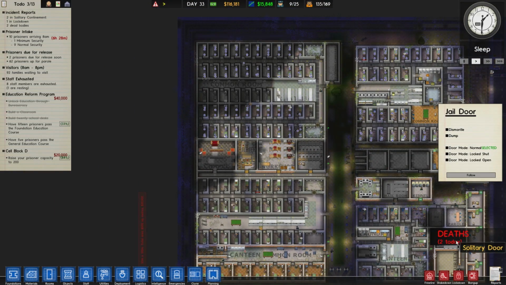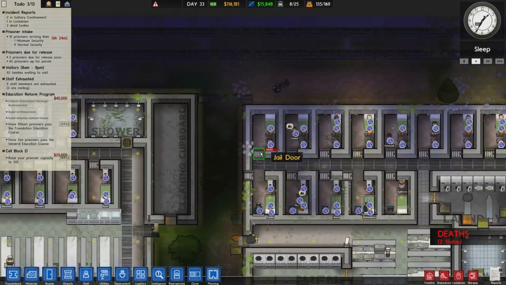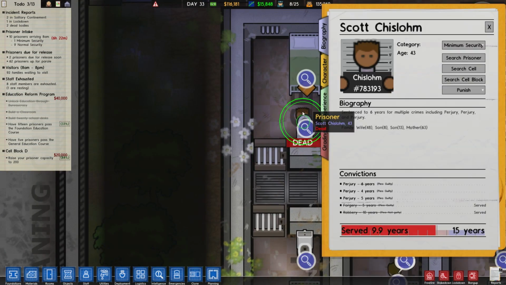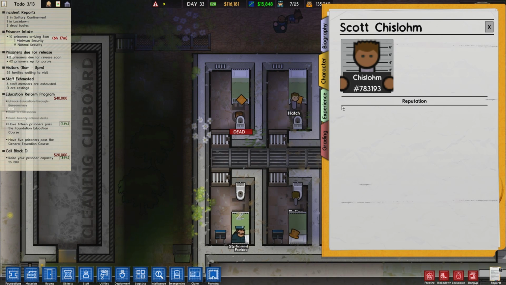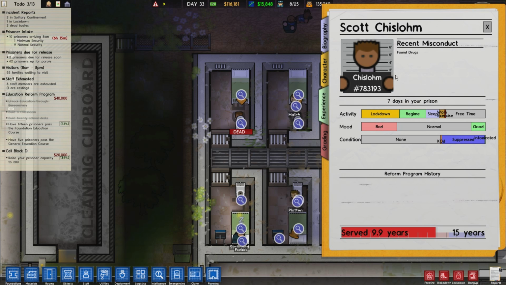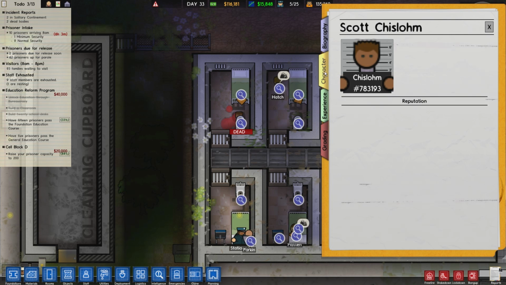Oh, I've just got 2 deaths. Okay, where's that? We've had a death here. Well, he was locked up, so that must be an OD. Has he found drugs? Intoxicated. Okay, looks like condition suppressed, intoxicated. I reckon he OD'd on drugs.